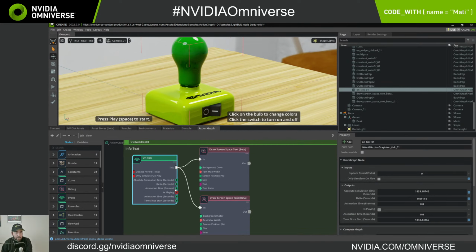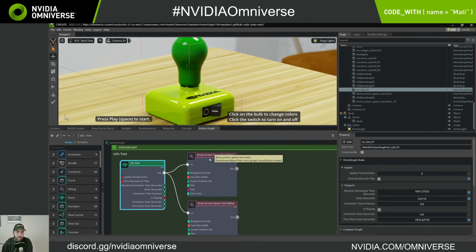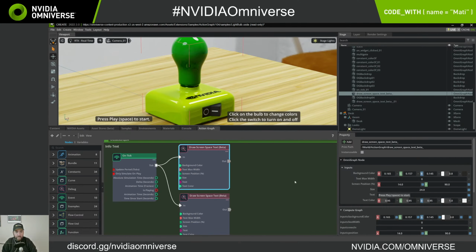This one's really easy. I'm only going to cover this once. It's in the other ones as well. This is the on-tick event. This one fires every update loop, so every frame, as fast as your computer can update. So this will fire on every tick, and on every tick we are drawing this text on here. If you watch this press play text here, I can update this live, and you can see that because it's updating every frame, any changes that I make here will be live.